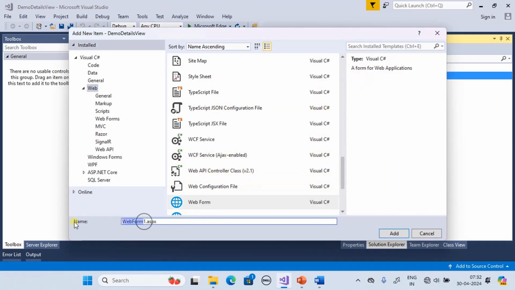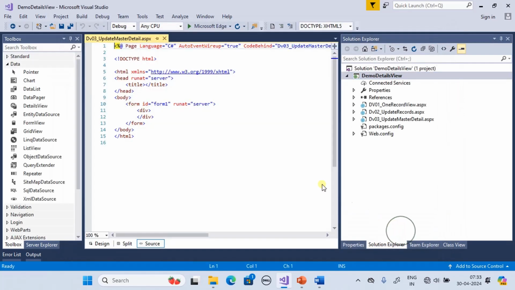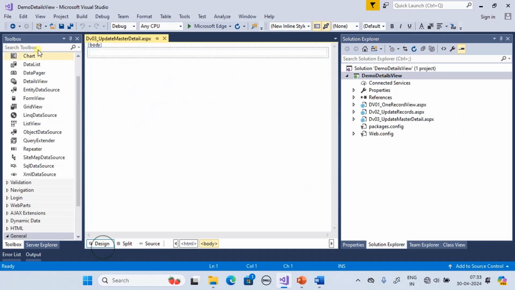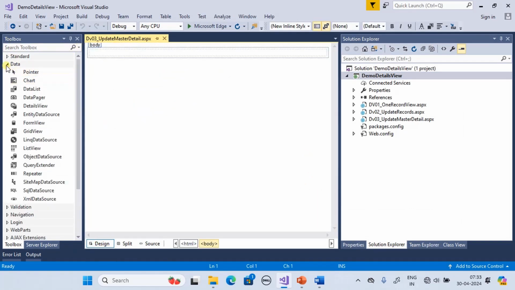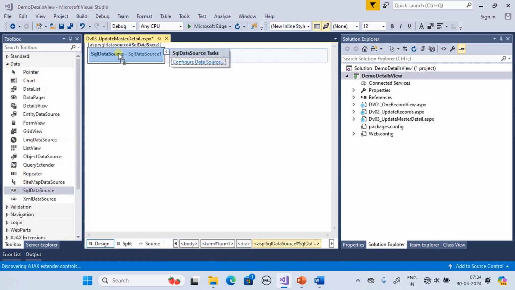And we will name this web form as update master detail.aspx. So switch it to design view, and we will add 2 SQL data sources.